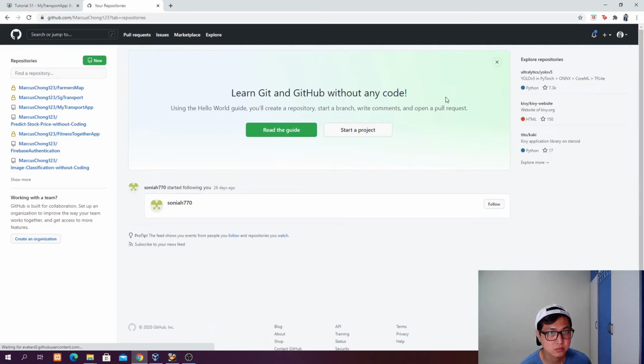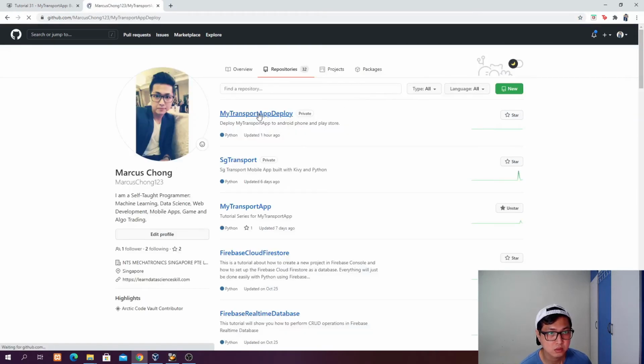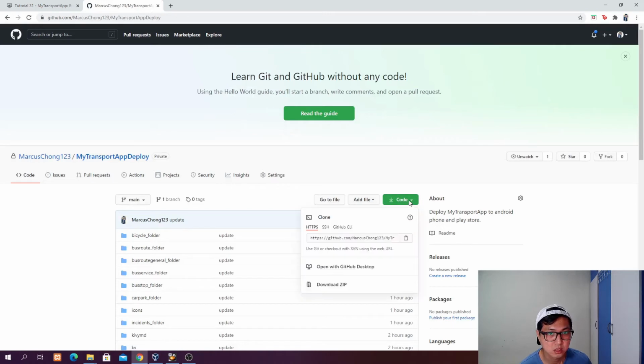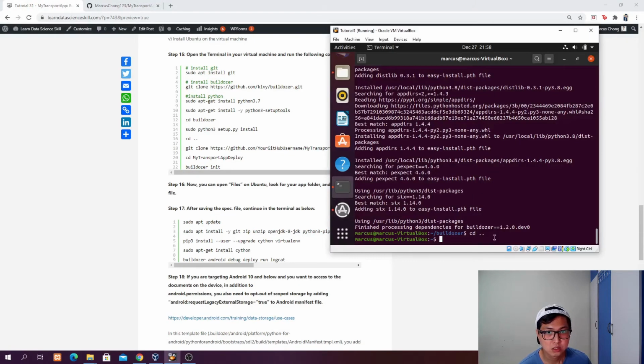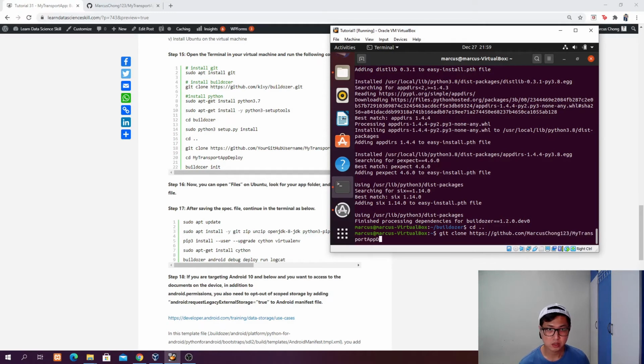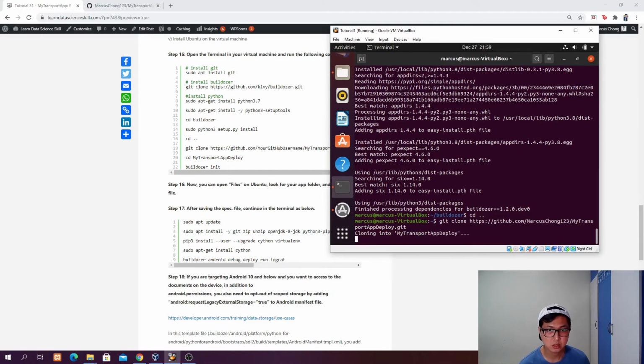This is going to be the path, MyTransportApp deploy.git. So let's see, git clone https://github.com/my username/MyTransportApp deploy.git.